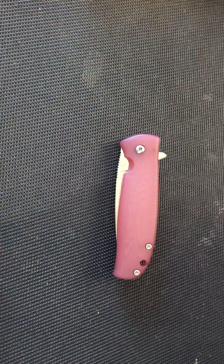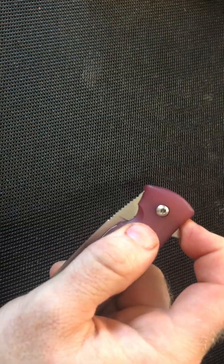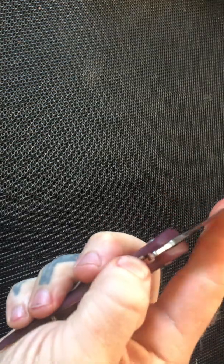Now, that might seem a little scary to some people, but once you get the hang of it, it's an absolutely wonderful fidget-friendly knife. Just flies out of the handle. You don't even really have to push hard. Just a little light switch and it just rockets out.